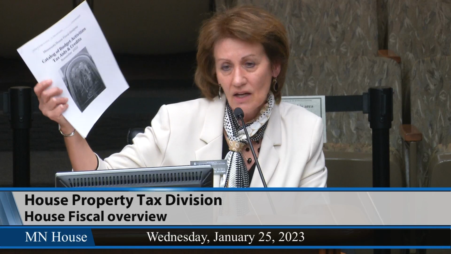Once again, if you have any questions on specific items contained in this tracking sheet, turn to the catalog of tax aids and credits. There is a thumbnail description for each item. For example, on page 12, you'll see one for local government aid. The thumbnail description provides 8 years of spending, the appropriation type, the fund from which the monies come, and a short description that contains some pretty valuable information.